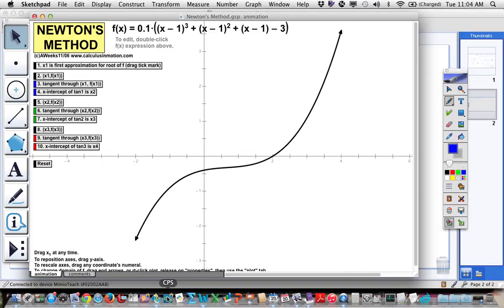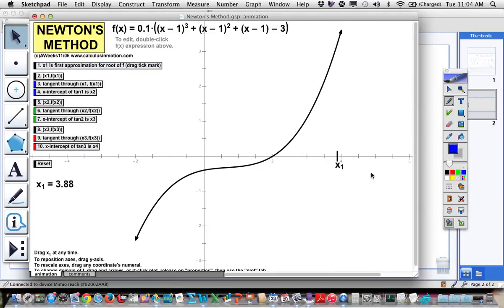But here's a cubic that crosses at 2, right? So if we know its graph, well, heck, that's easy. We can just look at it. We know the root here is 2, but let's pretend we didn't know that. So let's pretend it's kind of like what we were doing before. We're just going to pick a number, plug it in, see what we get.